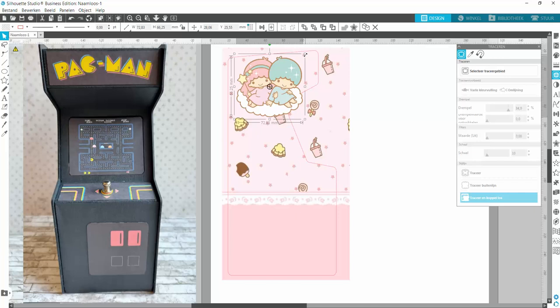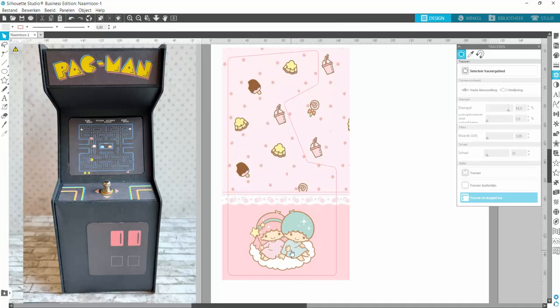If you want it here, if you want it bigger, if you want it smaller, if you want to fill it up, it's no problem at all. You can do with the image whatever you want. But I'm showing you this, and please make sure you're not going to sell items like this, because it's only for personal use, if you know what I mean. Because if you are going to sell your item, you violate copyright rules and stuff like that. But if you do it just for your own decorations, it's no problem at all.